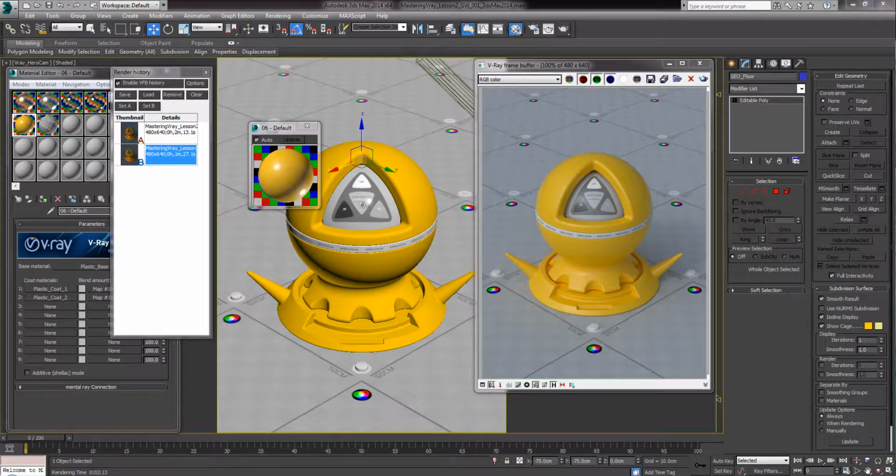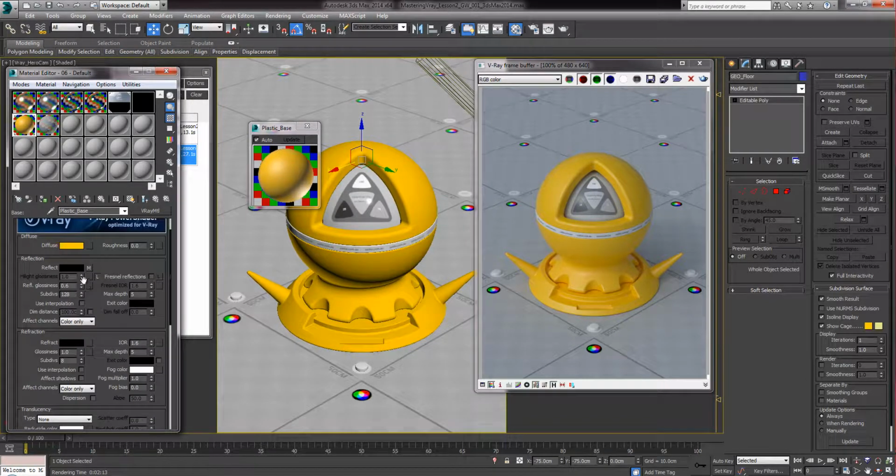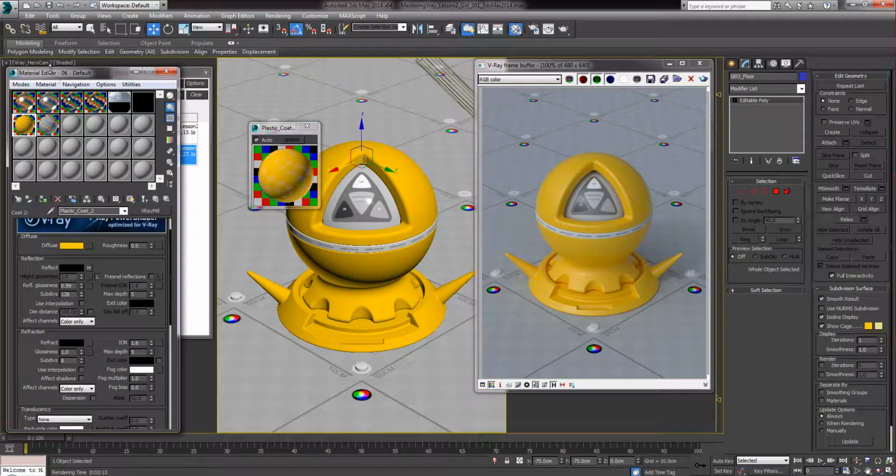Once you've got the structure of the material set up, it's pretty easy to change things. So we know that the reflection amount's not going to change now, so that's going to stay the same throughout. So you can go into here, you can copy that reflection curve, and you can just paste that as an instance. You'll notice I work in the old school material editor. I don't use Slate. Feel free to use Slate if you want, it doesn't really matter.